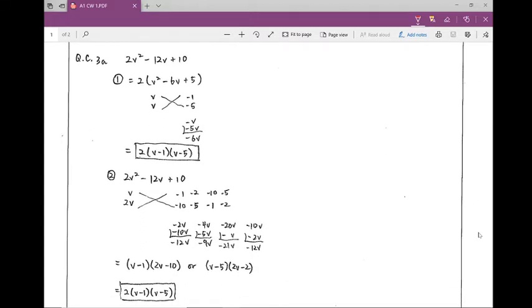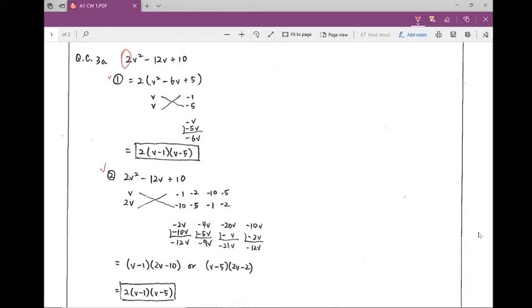Unlike the questions you've done before, you're going to notice that there's a coefficient next to the first term. So instead of it being 1, it's now 2. So it makes it a bit more complicated, but there are two ways we can solve these kinds of questions, the first method and the second method. You do need to know how to do both, because sometimes you have to use both, sometimes you can only use one. In this case, we are able to use both.